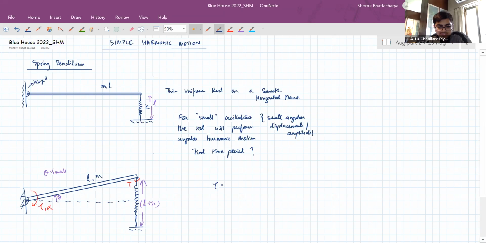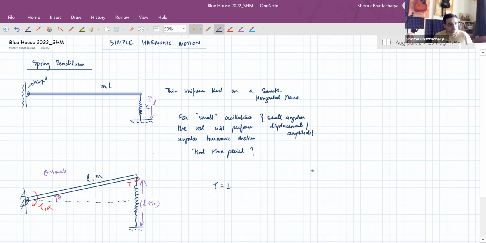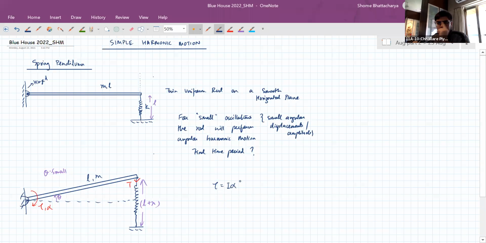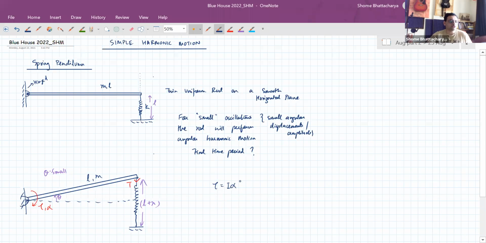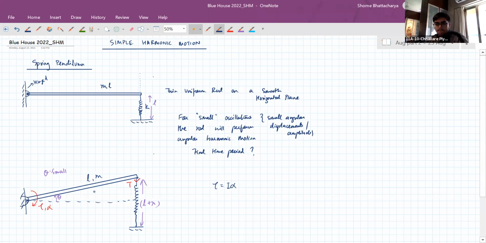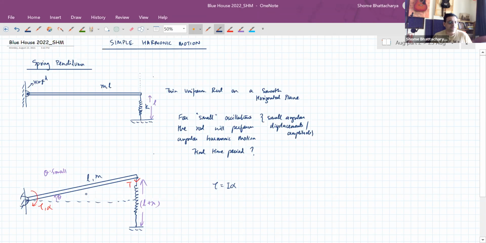There will be hinge reaction force also, but that will not be producing torque. So this is like a pure rotation. So when we solve the torque equal to I alpha equation about the axis of rotation, we don't need to include the hinge reaction force in that, right? Because it does not produce torque. So there is actually a number of forces. There's hinge reaction force, like you said. There is mg and normal reaction also. But both those forces are perpendicular to the plane of the diagram and they are balancing each other.